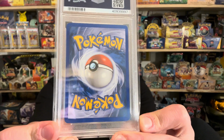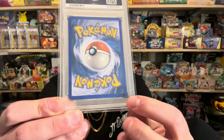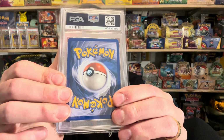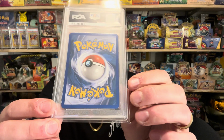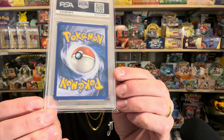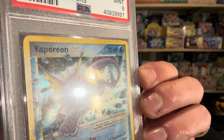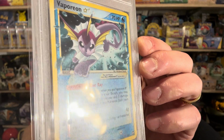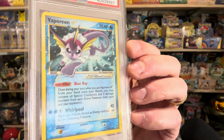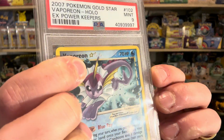I mean, I don't even know what I would complain about. The card is really clean. I don't know how much more you can expect from a PSA 9. You get some whitening on your corners, and honestly, at the end of the day, this card is just as good as a PSA 10, but it has a little whitening on the edges. The front, the holo has literally no scratches whatsoever. It's super clean. There's no dings, no dents. I don't know how much more you could want out of it. On top of that, this one does have a swirl, which, again, you guys probably can't see that swirl above his head, but it looks so awesome.